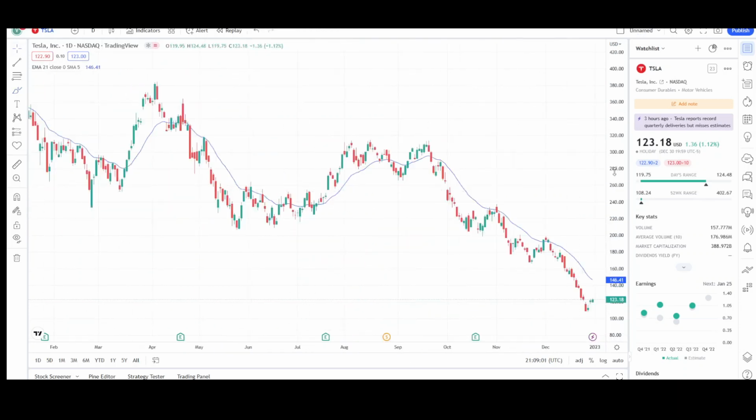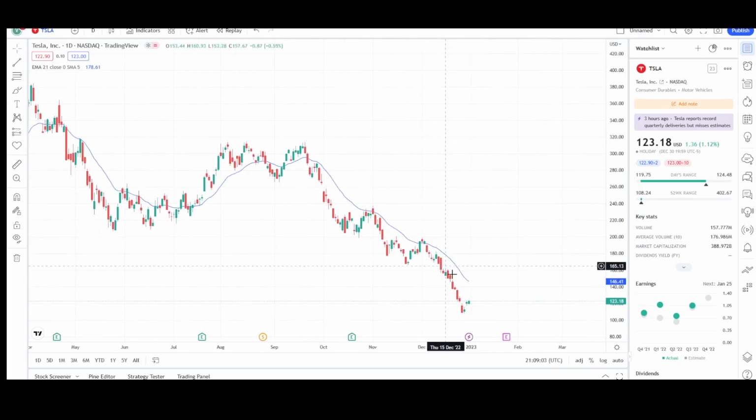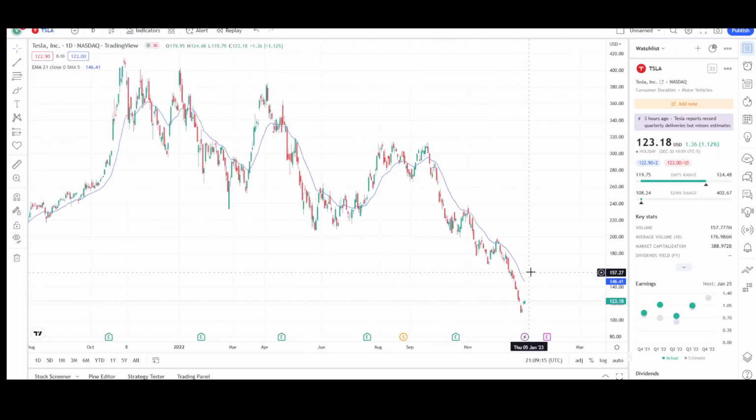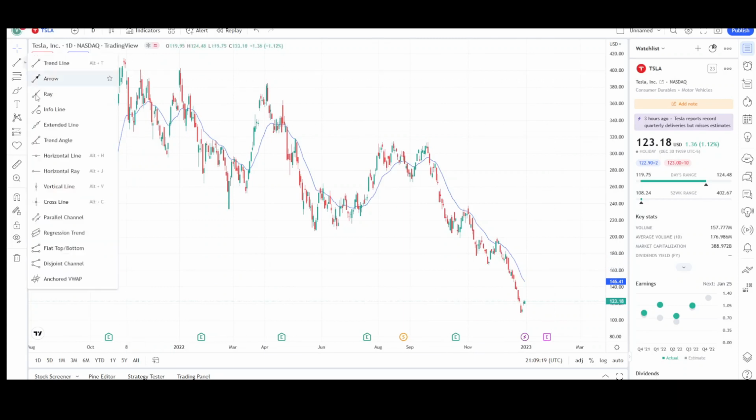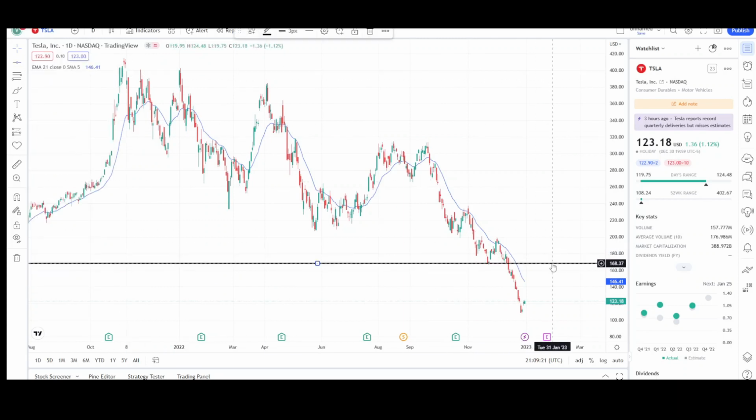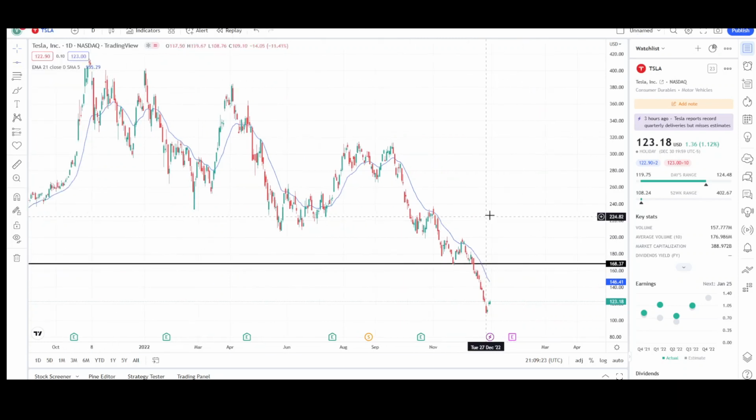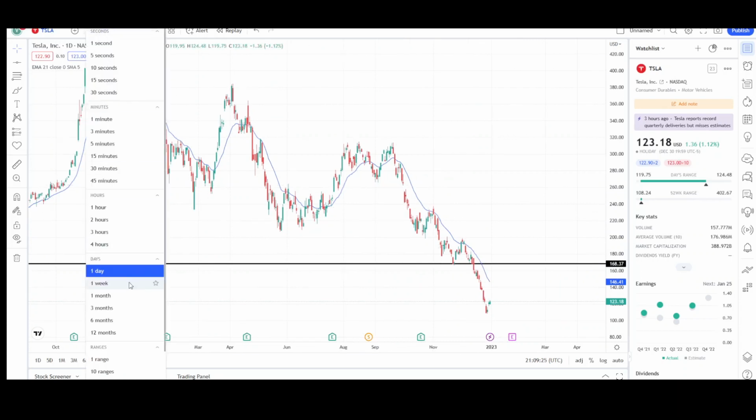So Tesla basically got overextended. You can see that we're seeing a rubber band effect take place, pulling back to the EMA, which could act as a resistance level. Maybe not this time because of that overextension, but we'll have to wait and see. I'm looking for the mid 140s and maybe even a retest of this breakout level at the 167 level. So that's going to be a resistance zone that the stock has to face. So let's take a look at the weekly chart.